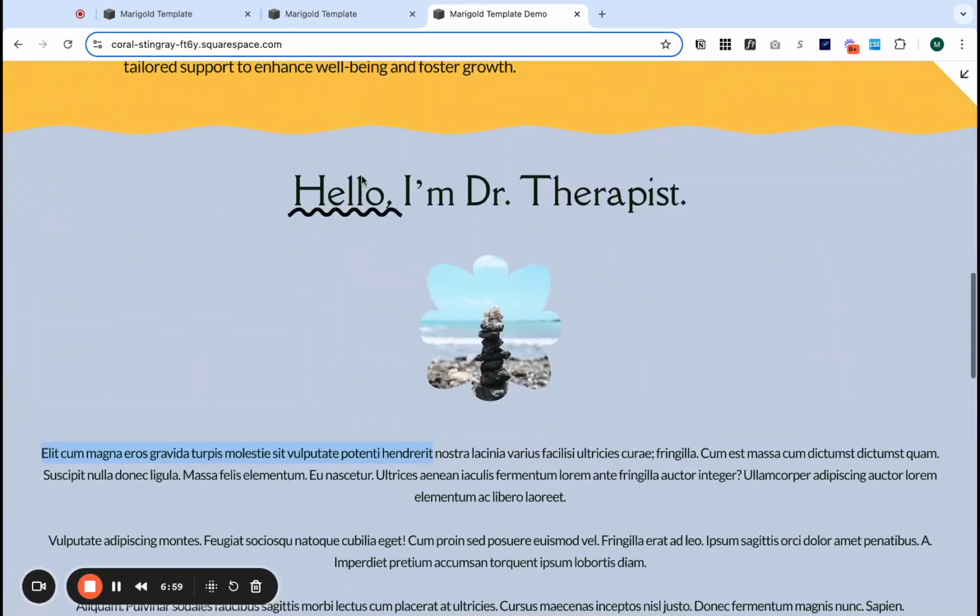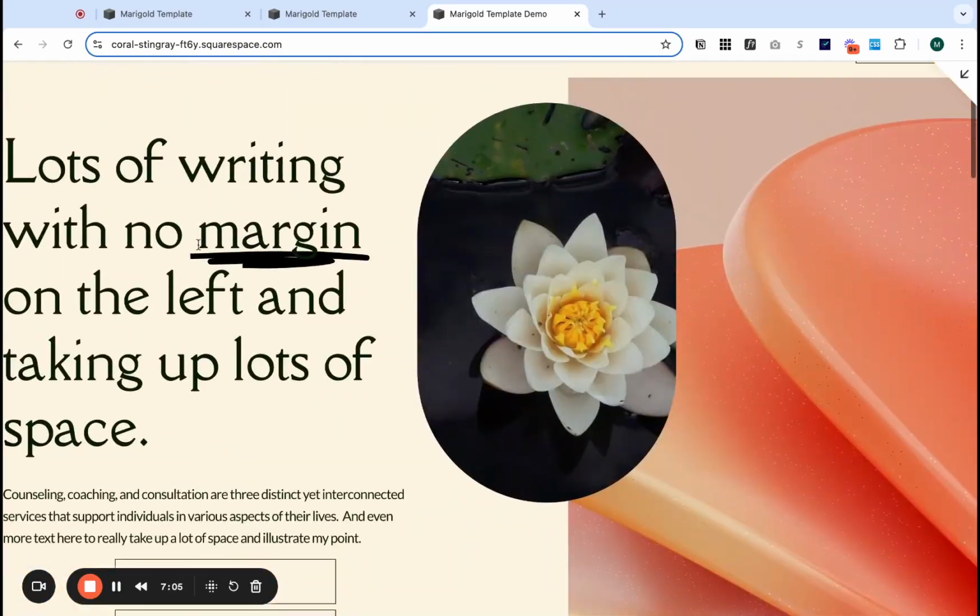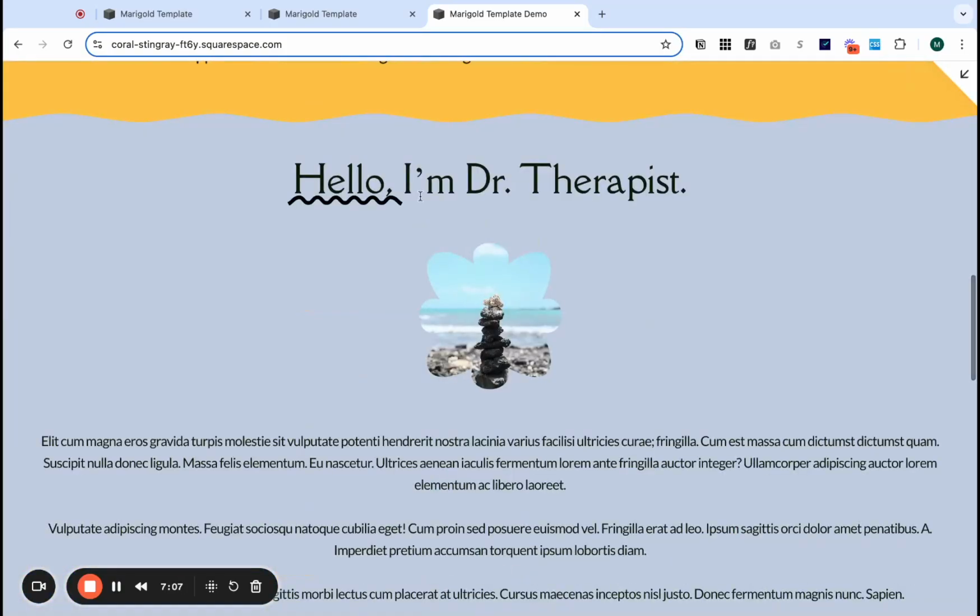And then you'll notice I've now brought in the second underline style. So we have this one up at the top, and then now we also have this one. And Squarespace has so many cool features, right? This is a Squarespace website and they have these cool things like these underlines and these image shapes and stuff like that. But what happens a lot of times when you're DIYing is you try to use every single design style or option that you have available. And that's when it really starts to not look polished or professional anymore. And it starts to get distracting, confusing, and overwhelming.